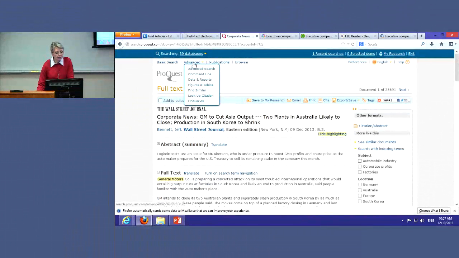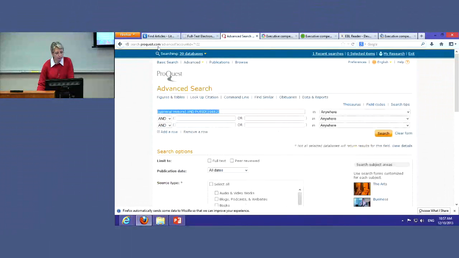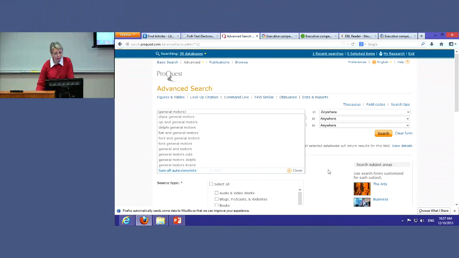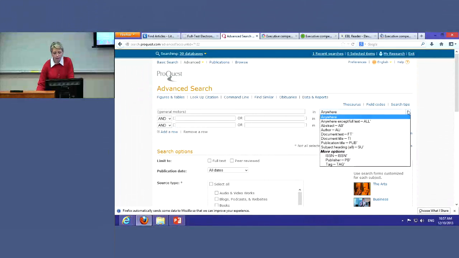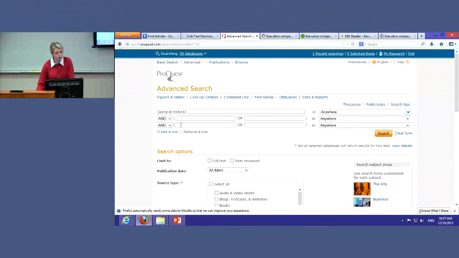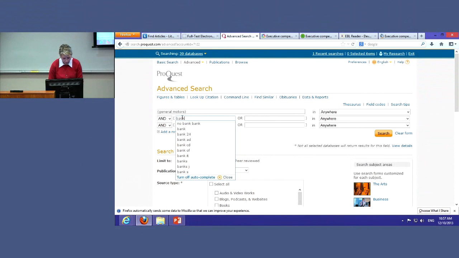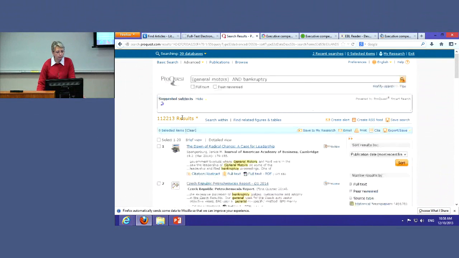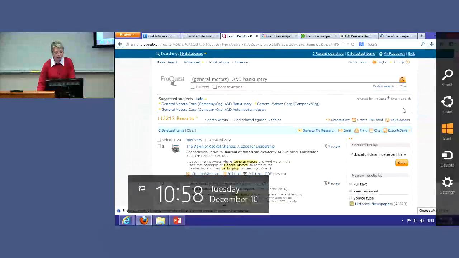So let's go ahead and see what else we can find here. So we are looking at the General Motors. And now we can just go ahead and expand it. And instead of just General Motors, let's take a look at, so now we have a number of results here.